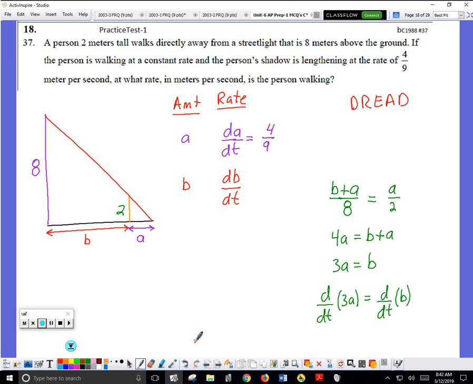It's easy. So with the rate correlating with the amount, how did you know that B and A were the length from the light post and the length of the shadow? Is it because the top rate has to deal with the shadow growing and the bottom rate has to deal with the person walking? It's very good. As he moves, this will get longer and longer. So that's why I knew that the dA/dt was this. Then they say he's walking, right? They want you to find the rate at which he walks. Well, the rate at which he's walking is exactly the same as how fast this gets longer. Okay. Does that feel okay?